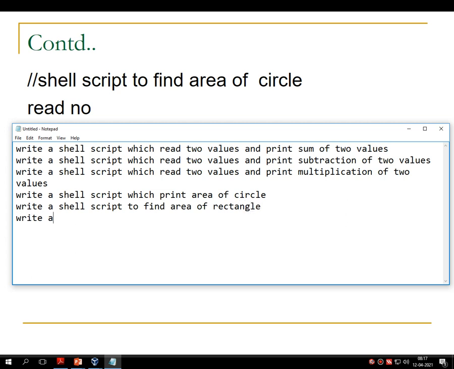And the last one is write a shell script to find the volume of a cone. So these are the self practice exercises that we have to do by ourselves at home.